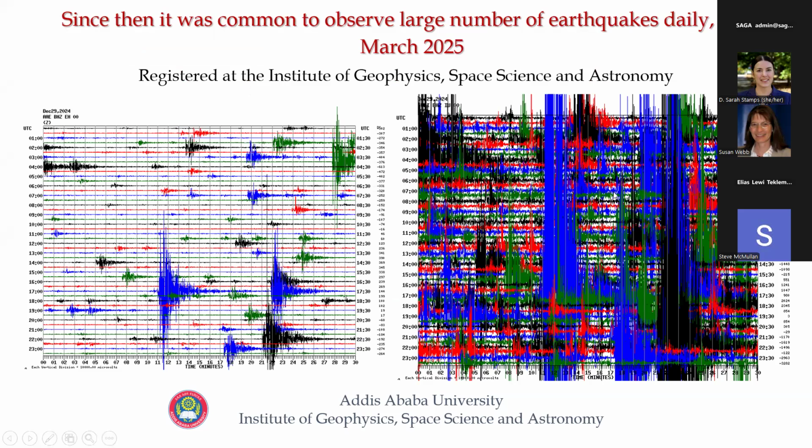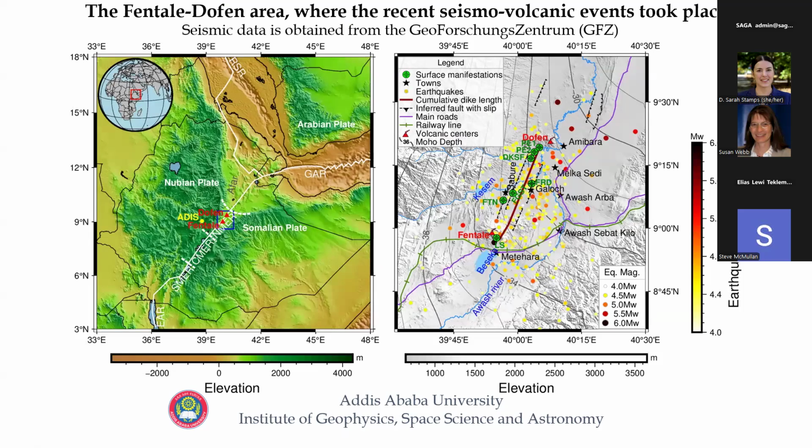you can see here the broadband seismometer, what we have registered. It was really hard to differentiate one earthquake from the other, when one started and when the other one was following. And our seismology group were overwhelmed with locating earthquakes. But as you can see here, at last we plotted the distribution of earthquakes from October 2024 to March 2025.